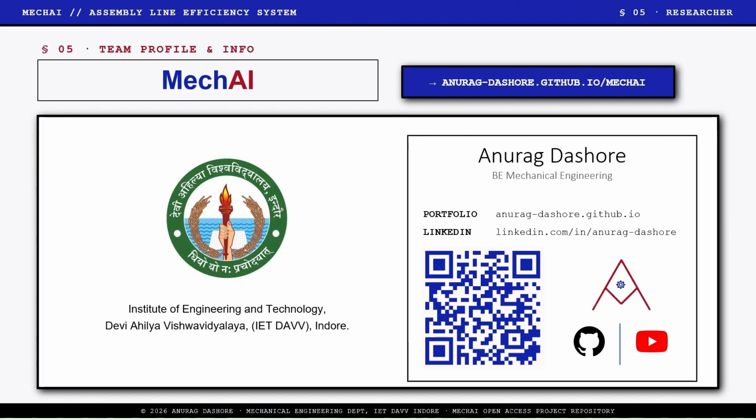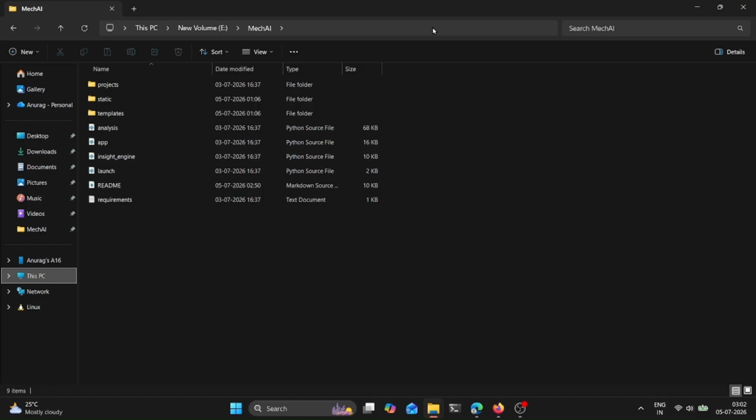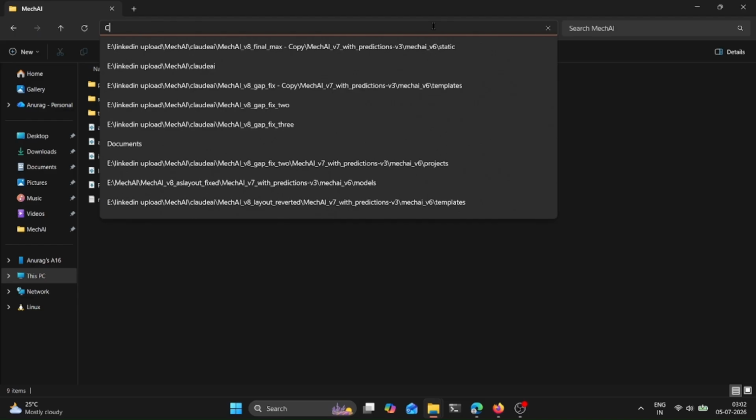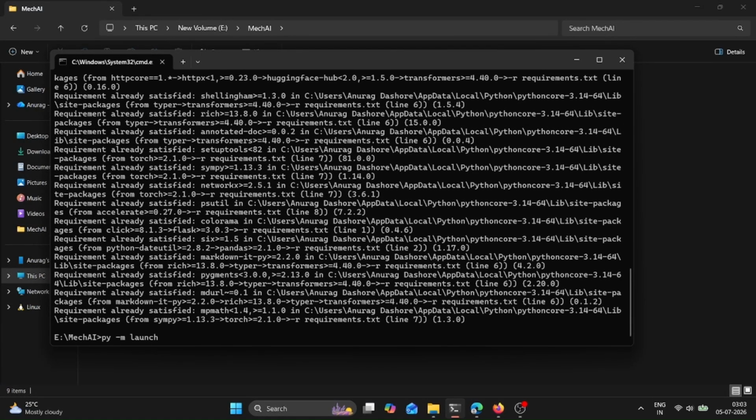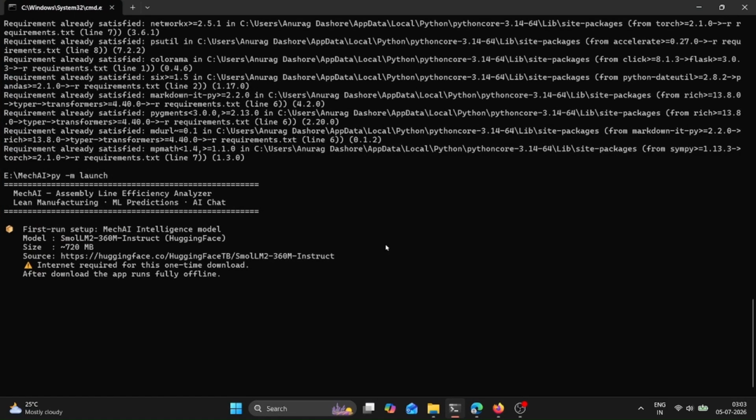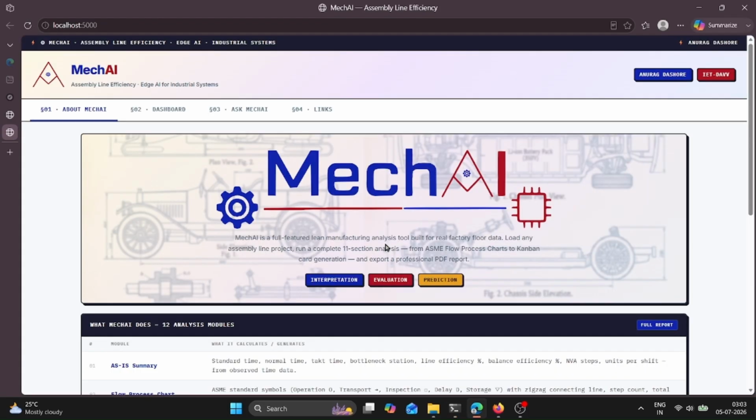Setup. First, download the code from the main branch on our website, check the description or scan the QR in the video, unzip the file, then open a command prompt at that file location. Make sure Python is installed. If not, grab it from python.org. Then run the setup commands shown in the README file or in the video description.